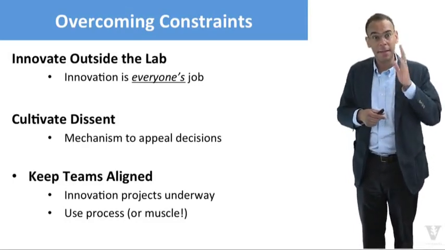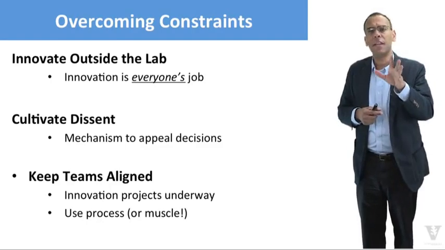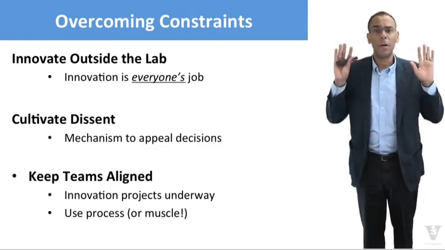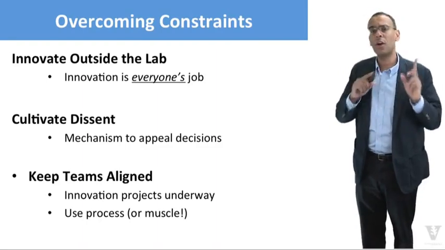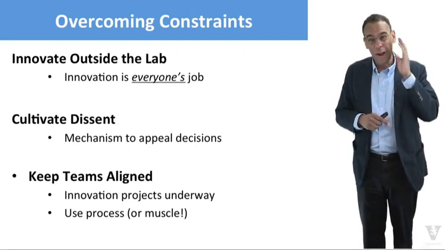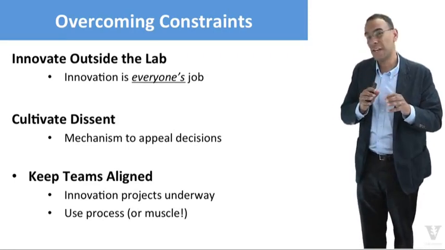Now we have innovation outside of the lab. Often in organizations, we have an R&D group, they take care of innovation. We just do finance, or we just do accounting, or we just do marketing here. Go talk to the R&D people. Well, for me, that's problematic because you want innovation throughout the organization. Innovation is such a powerful engine. Why would you not have everyone in the organization working on it?